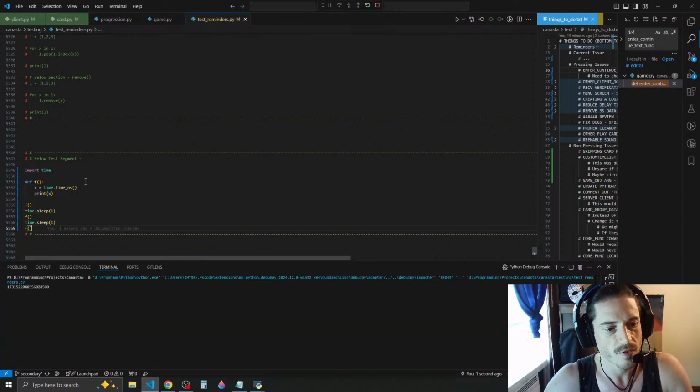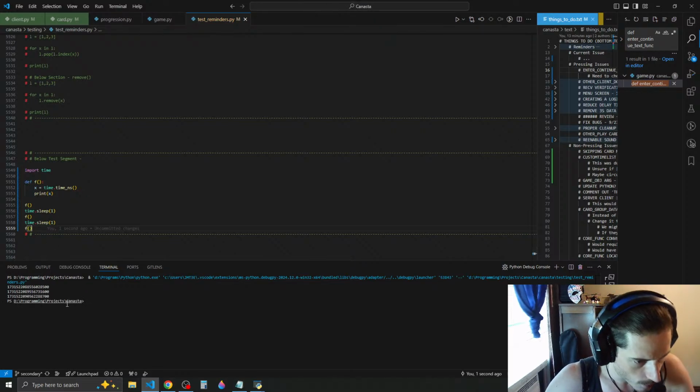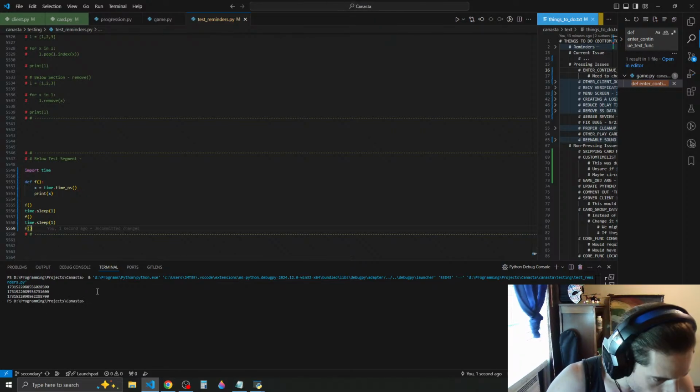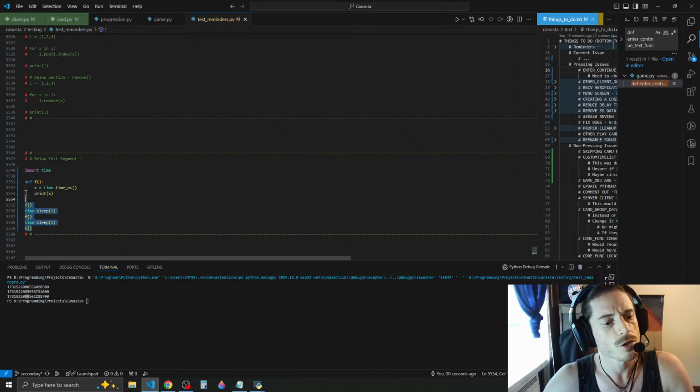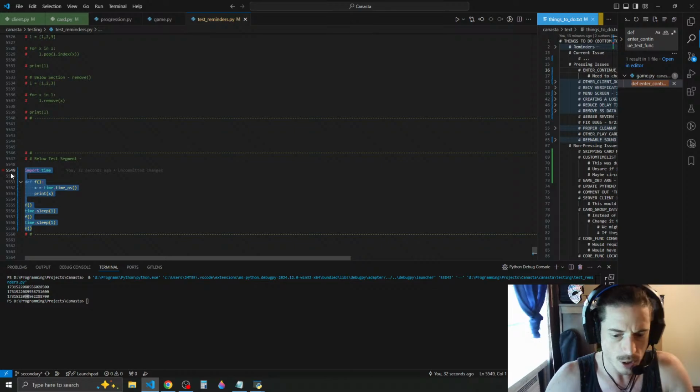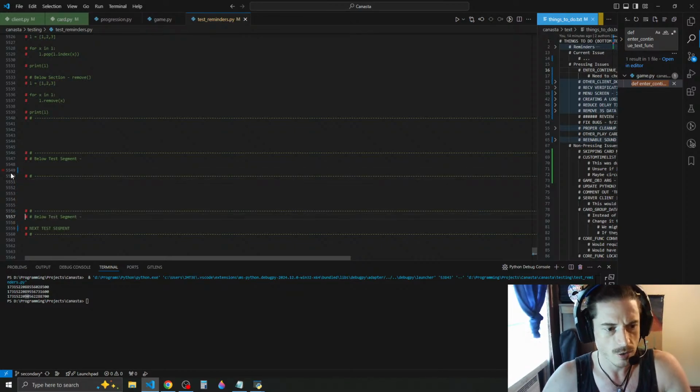So we did control F5 for that. And as you can see, we do have a new output, so we get 2088. That should be the second. Then we get 2089, and then 2090. So yeah, every time you run the function, you get a new output, which is what you expect. That's exactly what we want to happen.